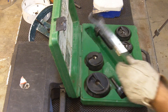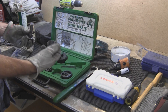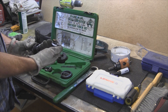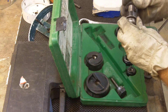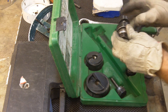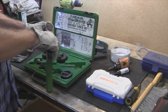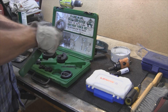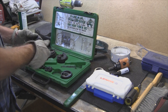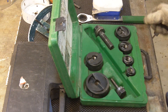You have the ratchet and then you have your bolt. This particular size right here is a one inch. You have your cup — your cup goes over the edge — then you have your cutter, and you'll take that and put it through a hole, a half inch hole in this case. You thread it on until it's tight, then you take your ratchet and crank it down, and it'll actually pull the bolt through with the cutters and take out your metal. This particular one is a one inch, and this is a half through a two inch kit, which I find most common.